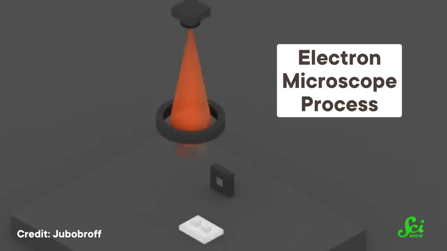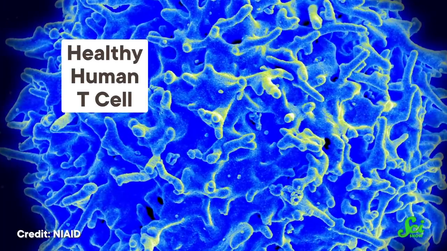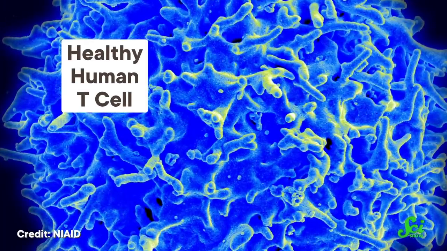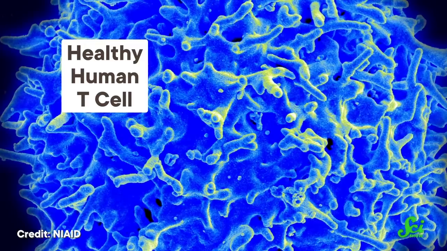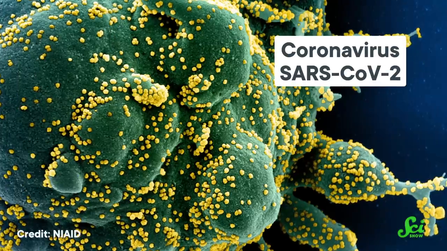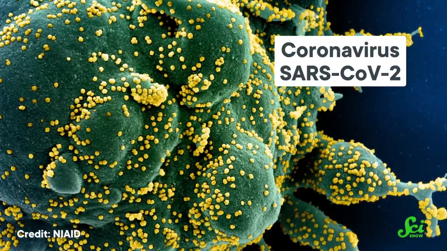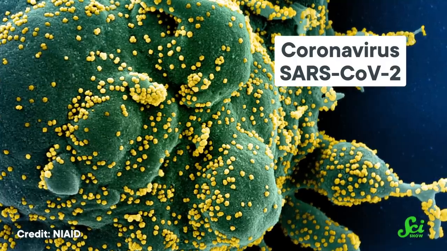So back in 1933, scientists decided to get around that limitation entirely, not by switching to a different wavelength of light, but to electrons. Electron microscopes shoot a beam of electrons through a specimen to detect where they slam into atomic nuclei, and exactly how they scatter in the process. Using this technique, researchers can see things as small as 0.1 nanometer. That's 2,000 times better than traditional optical microscopes. So if you want an up-close look at how a novel coronavirus infects human cells, you're good to go. Well, at least after you kill everything.